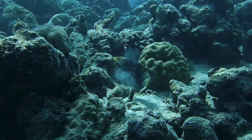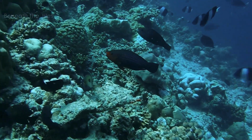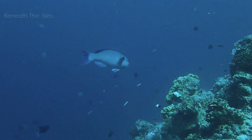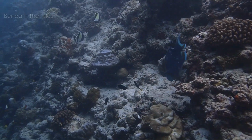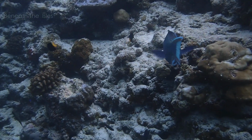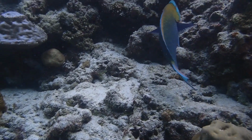Feeding on the bottom with other fish such as parrotfish, they are found in shallow protected reef flats and drop-offs. The big teeth of the parrotfish are fused into powerful beaks, which they use to eat polyps in coral reefs as well as algae, seagrass or other vegetation. And like most fishes, parrotfish are hermaphrodites.